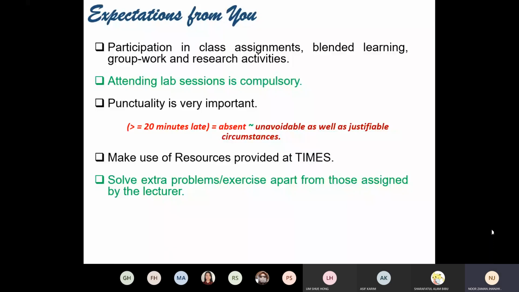And again, I suggest that you also try to use online resources and the latest information about your subject area, about your domain area. Okay, so we should be on the same page.